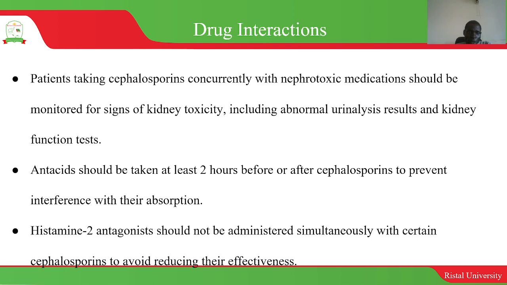Still with drug interactions, patients taking cephalosporin concurrently with nephrotoxic medications should be monitored for signs of kidney toxicity. We already mentioned this. Also, antacids should be taken at least 2 hours before or after cephalosporin to prevent interference with the absorption. So if a patient is taking magnesium hydroxide or aluminum hydroxide tablets, antacids, maybe for treatment of dyspepsia, and at the same time is being treated with ceftriaxone, we need to give this allowance of at least 2 hours while administering these medications because it will interfere with the absorption.